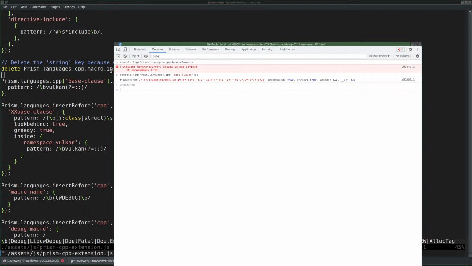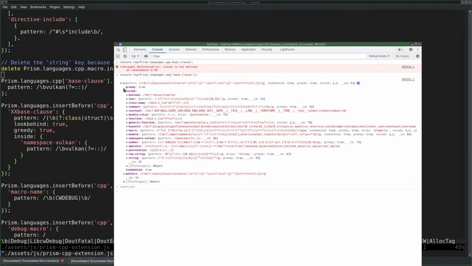It doesn't have an inside. Huh? Oh, yeah, there it is. Namespace Vulkan. So it got added now at the end. Aha. So it's not empty. Right.